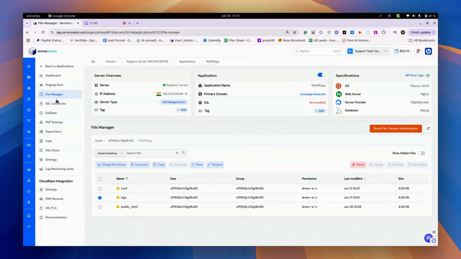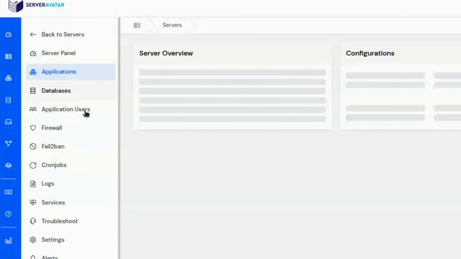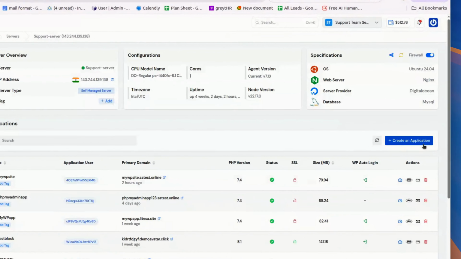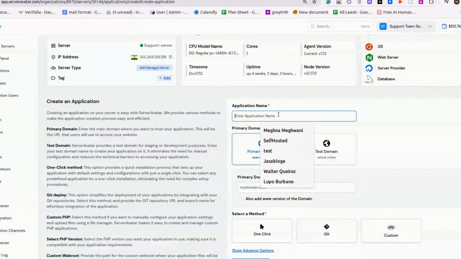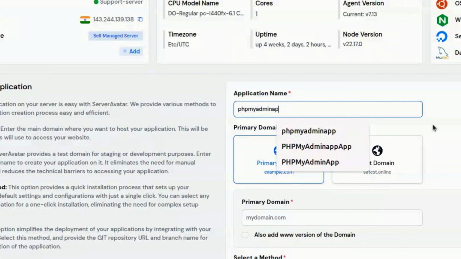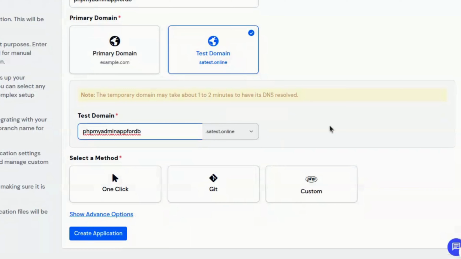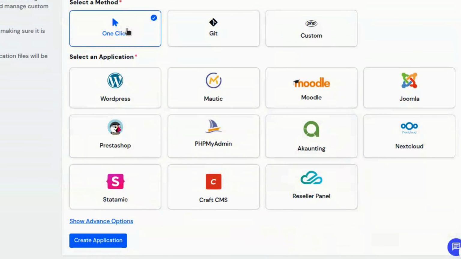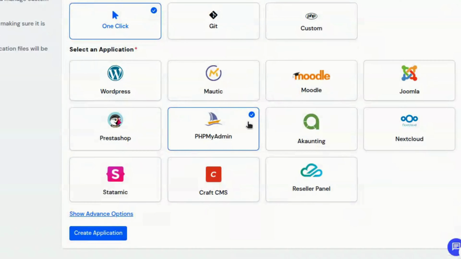Just navigate to the server panel and create an application. Give an application name for phpMyAdmin. You can select a test domain and give a name to your test domain. Select the one click as an installation method and phpMyAdmin from the applications option.